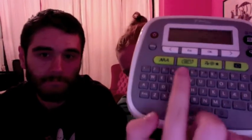And it has a lot of different settings. If you can see, it has fonts, width, size, style. And then over here, it can have borders. So you can put like a cityscape or some flowers or something around it. That's what that button does. The next one, you can add like exclamation marks, at signs, stars, hearts, people's faces, cats.